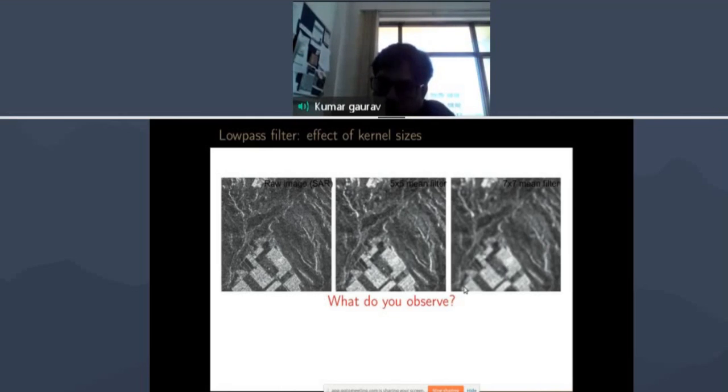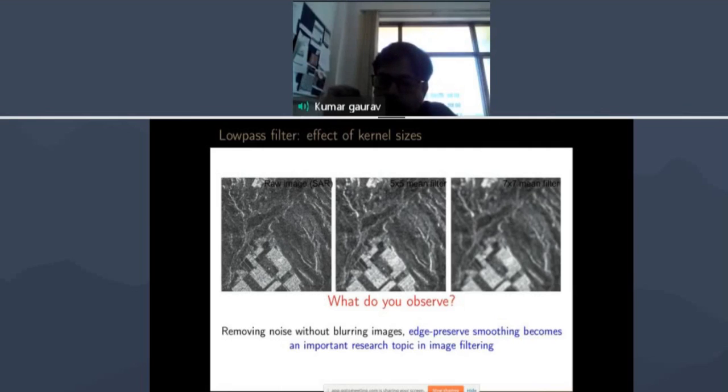So as a result, what do we observe? After applying the 5x5 mean filter, you have a blurring effect, and that blurring effect increases as you increase the size of your mean filter. This means one of the drawbacks of the average filter is that though it reduces the high frequency information, it smoothes the image and blurs the image. So blurring is one of the drawbacks of applying an average filter.